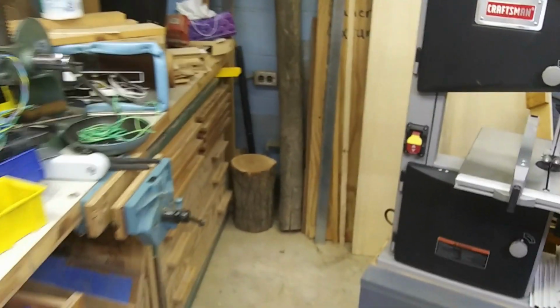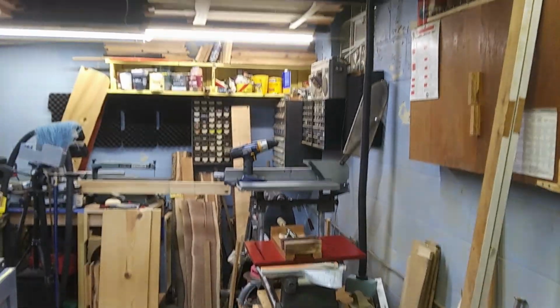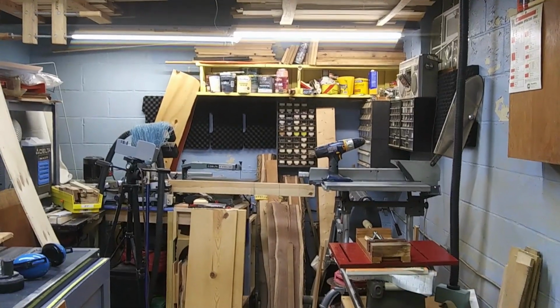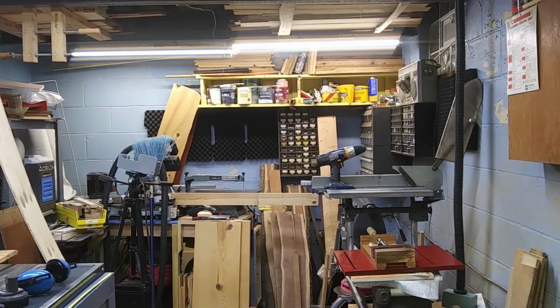And then here's my Shopsmith. Let me get on this side. Hold on. As you can see, there's not a lot of room to move around. But there's my Shopsmith. I put those shelves up on the far wall to hold paint. Unfortunately, I have wood stored on top, so I never got the paint up there.